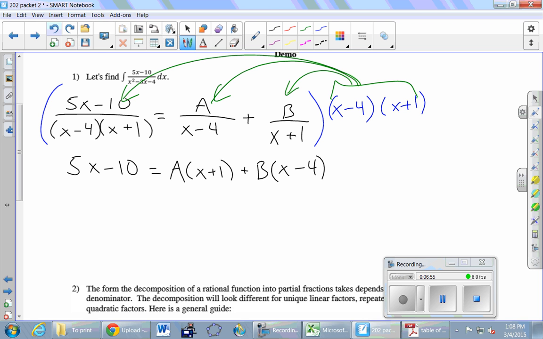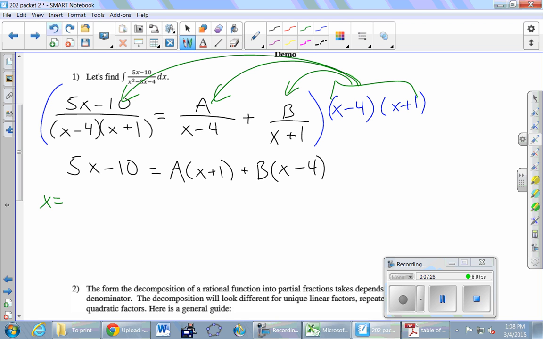Okay, everybody all right with that next line? Sure looks a lot better than the previous line. Okay, all we have to do is figure out a and b to make this equation true. Now there's two techniques. I'm going to show you one. The one I'm not going to show you is distributing. You could distribute the a, you could distribute the b, and then make these two guys match up perfectly. Like the thing in front of the x over here is a 5. There's going to be some stuff in front of the x over here, and 5 better equal whatever is in front of the x. My preference is to pick good values of x.